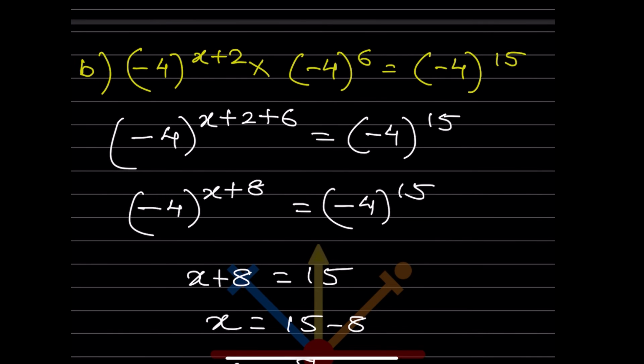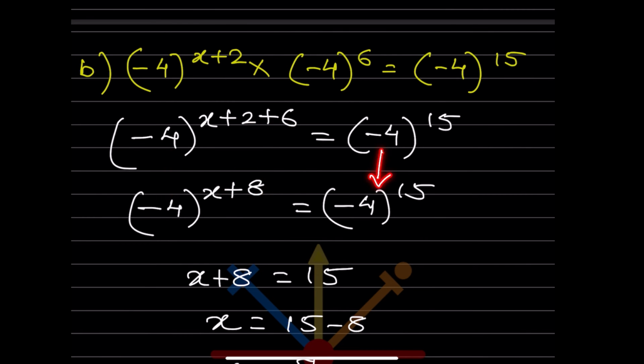Now let us see this one. Here you can see both the bases are the same. So what will you do? This is a raised to m into a raised to n. So we can write here a raised to m plus n. So we will add the exponents and keep the base the same. So now what you can see here, 6 plus 2, that is 8. And the other things are the same.